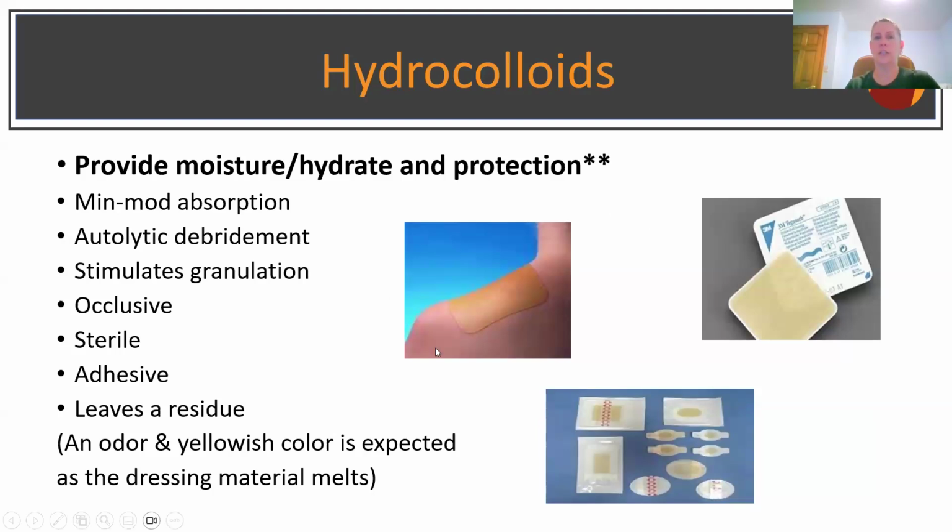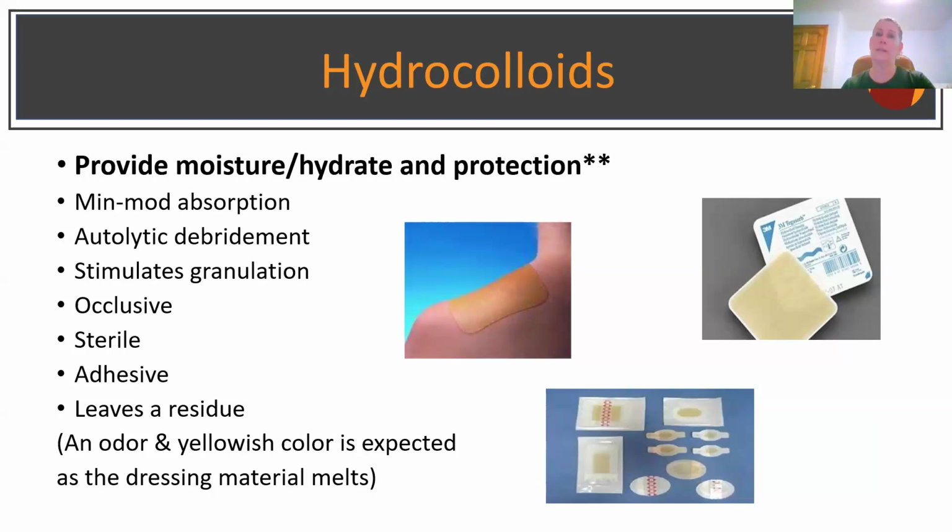It also helps with protection. If you've been in the clinic and you've seen patients who have DuoDerm, that's a brand name, that's a hydrocolloid. Okay, again, you don't need to know DuoDerm for the exam, you need to know hydrocolloid. It has a little bit of absorption properties, but it's mostly to hydrate that wound. Again, it helps with debridement, granulation tissue. They're usually sticky, they stick right on so they can be occlusive. They're sterile, all the dressings are sterile.